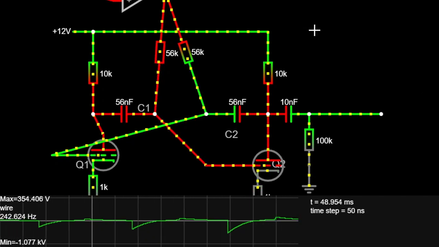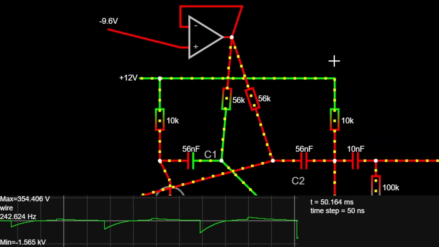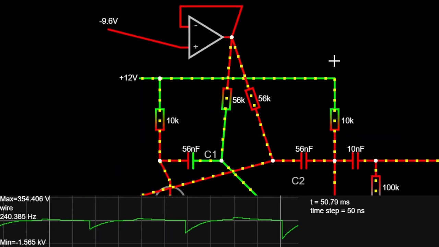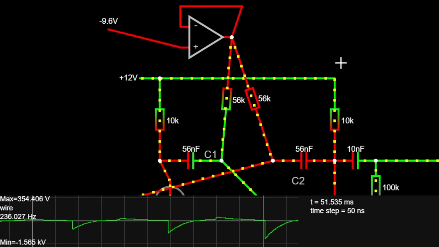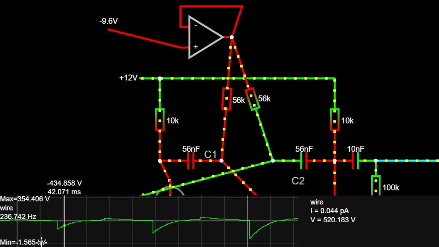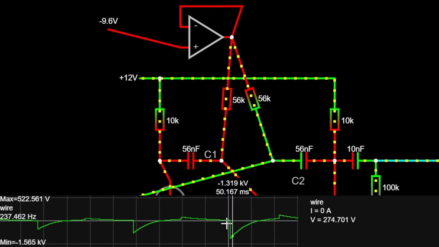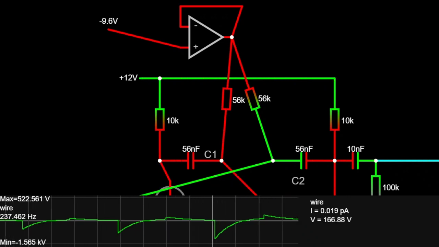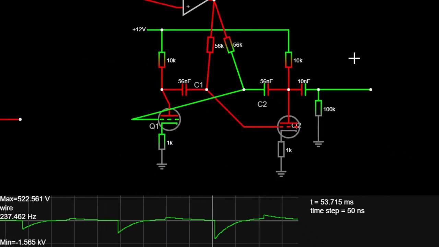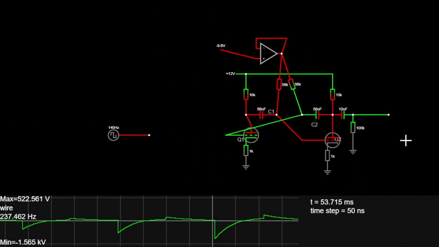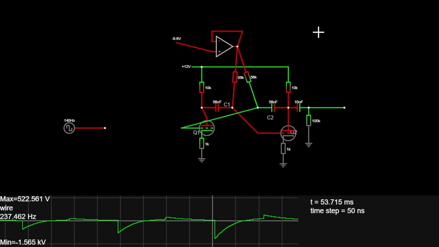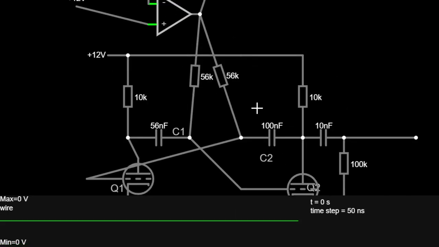I mean, what is going on here? Something is definitely wrong. We are seeing voltages that are 1500. All right, so we are basically just in a fantasy land here. I have no idea why. So let's skip this and go back to where we were before.